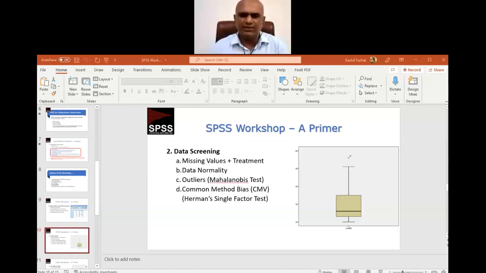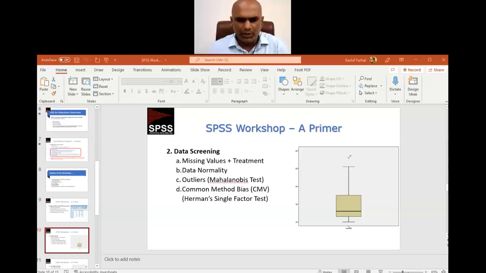On some types of analysis we run the data as it is on the sheet. On the other type, we run analysis on the average values of each variable. Especially when it comes to regression, regression is run on average values. So let me show you what I mean by average values and how I run it. Look here, I've taken average values for food quality, customer satisfaction, and perceived value.